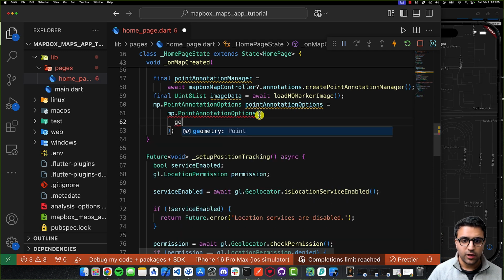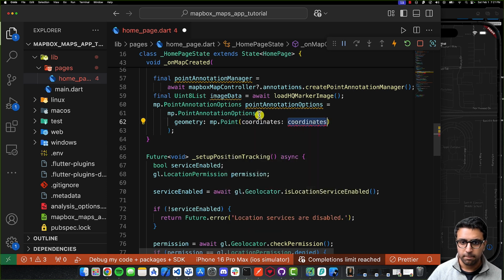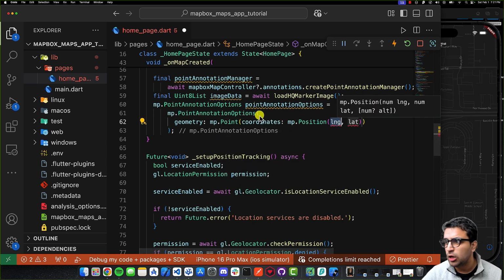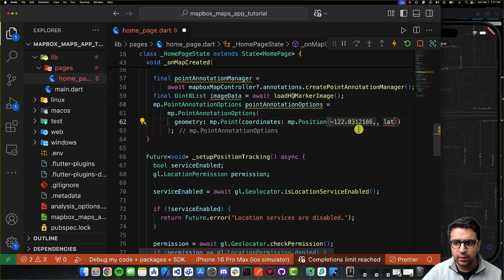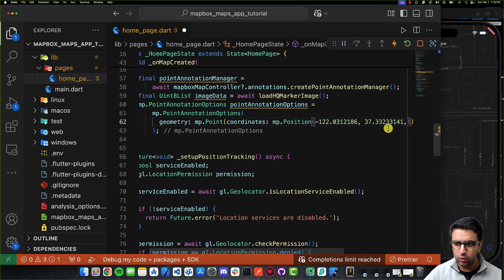To define the actual coordinates, we set the geometry point, which is mp.Point. The coordinates here are mp.Position. And then the longitude for the Apple HQ, I just copied this from Google, is -122, like so. You can put in any valid longitude and latitude positions here, but we're just using the Apple HQ ones. So there we go.